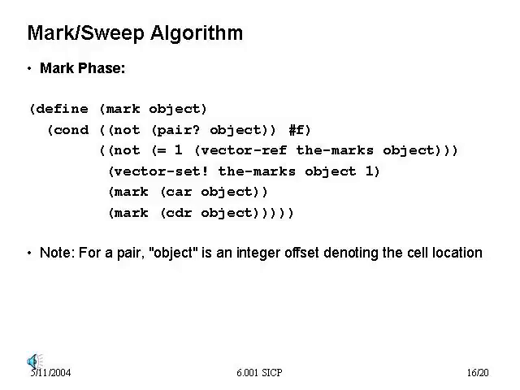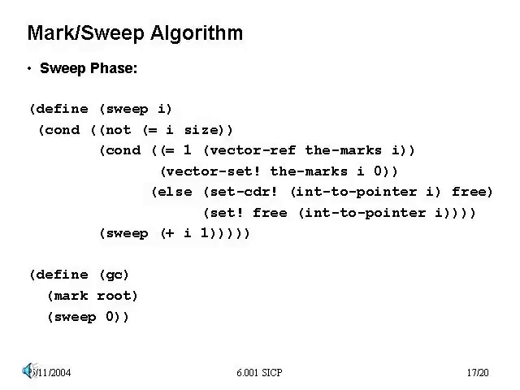Notice, for a pair, the object is just an integer offset denoting the cell location, the place I want to go to. But also notice that mark is doubly recursive. It's going to do a tree walk, in which, given a pair, it will mark down the car of that tree, and then come back and mark down the cdr of the tree, just as we saw in our little example. For our sweep phase, we just need a procedure that walks along the memory, sweeping things up.